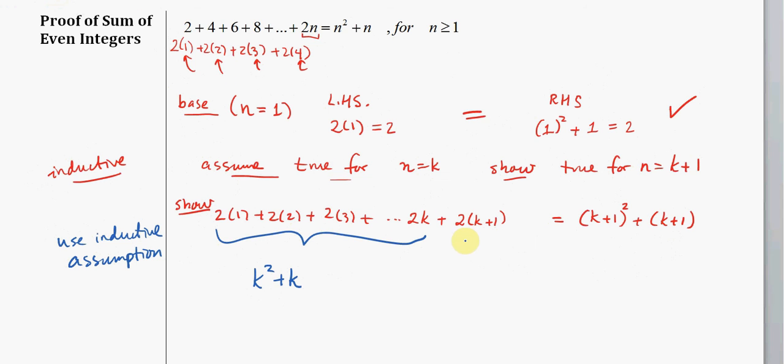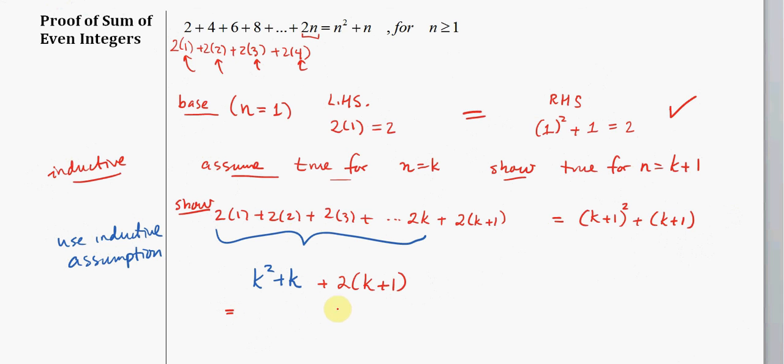Now we just add on this extra part, right? If we continue on to k plus 1, adding the next term, k plus 1, we want to show that this left-hand side will ultimately be equal to the right-hand side. And you can see here that it is hopefully not too difficult to prove. All right.